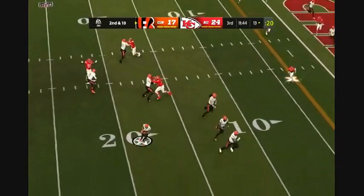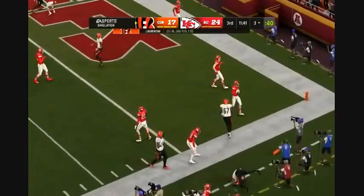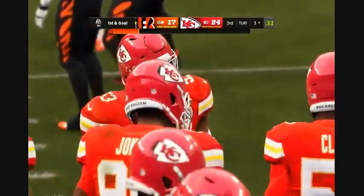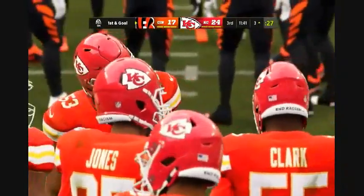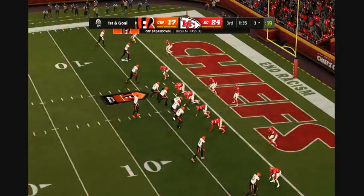They'll set up a throw. He'll find his running back, Joe Mixon. And out of bounds all the way down at the 3. The Bengals passing game finding a rhythm. They've got another first. And I'll tell you what, this offense is playing a little bit of keep away right now. They've come out here in the third quarter, possessed the ball for quite a while, and they keep on converting. Nice pitch and catch there to set up the 1st and goal.